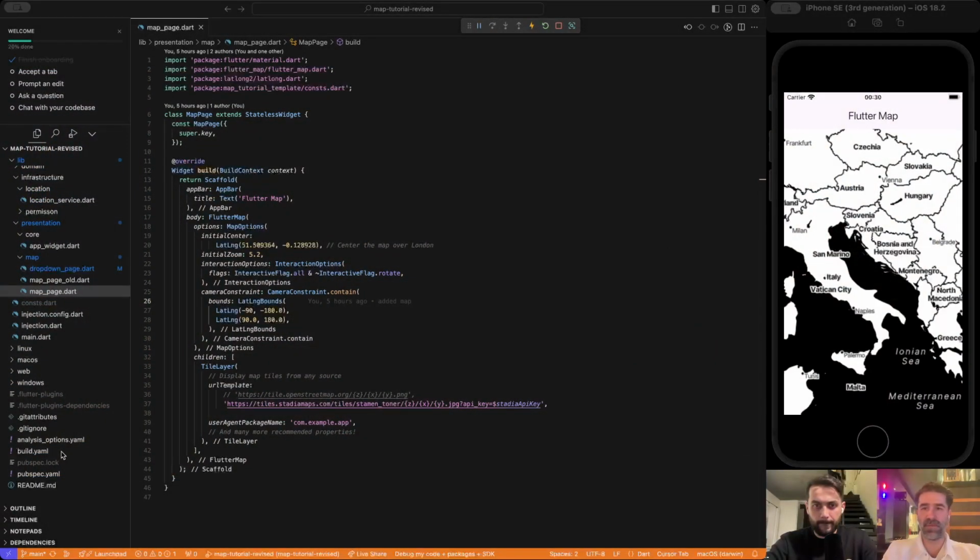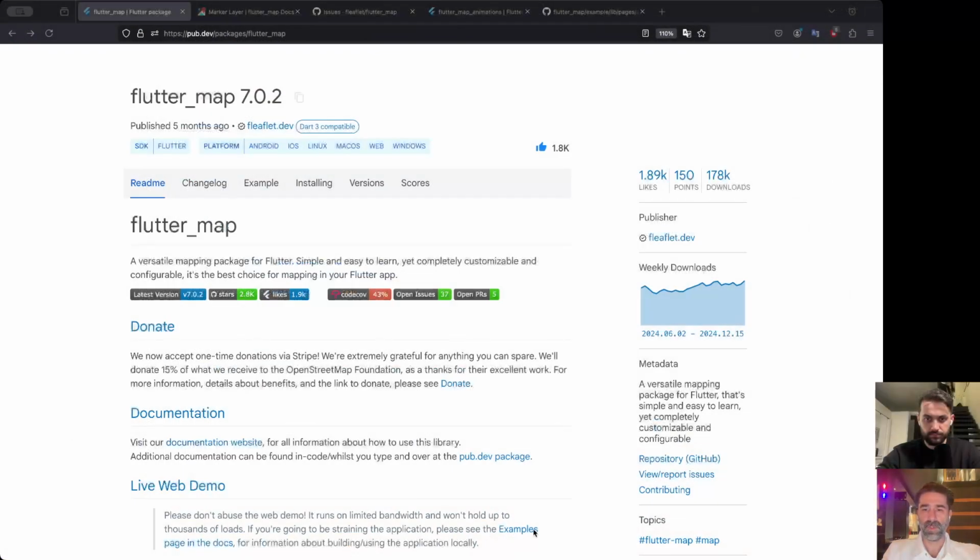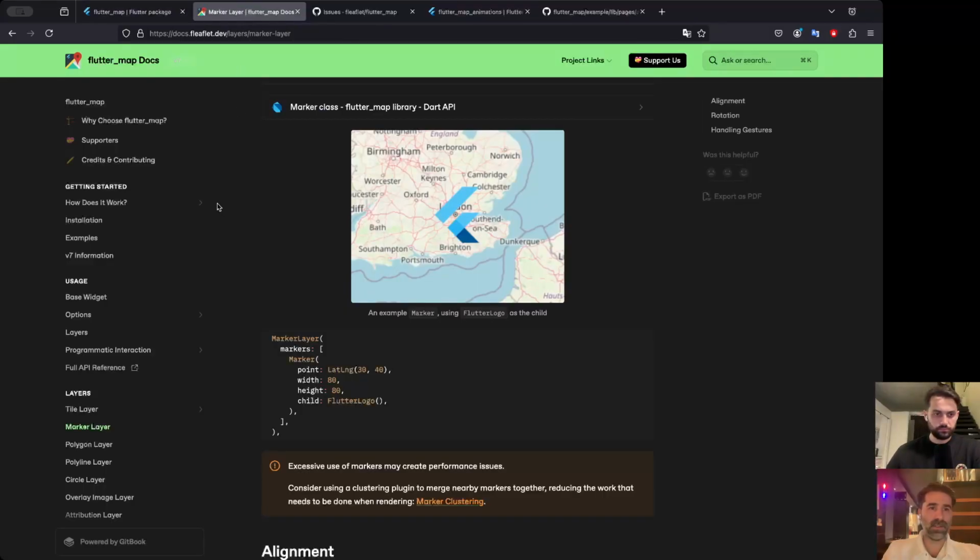Let's see where we left off in the code. As you can see, this is the only code needed to display this map. Now we want to put a marker onto it, so let's go to the documentation. In the documentation, when we go to the marker layer, we see that we just need to add this to our Flutter Map widget.